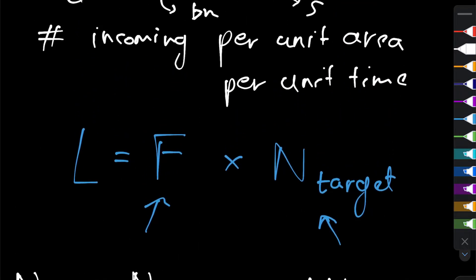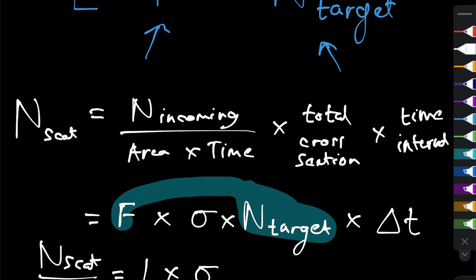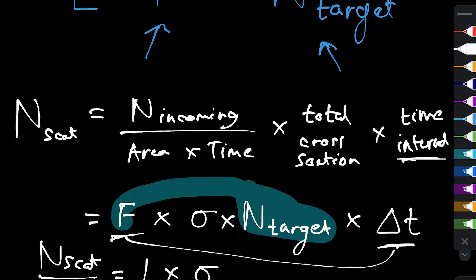And this is a really useful concept. But there's something you may have noticed over here. Over here we've assumed that throughout this entire time interval our flux is constant because that's the only way we could find the total number of incoming, because we're assuming that the stream of particles we have is fairly steady and it doesn't increase or decrease in time. Obviously it could increase and decrease in area but usually our cross sections are fixed for most experiments we look at in that our particles area of interaction doesn't grow or shrink. But it's pretty reasonable to say our flux of particles coming out of our accelerator would vary with time to some extent.